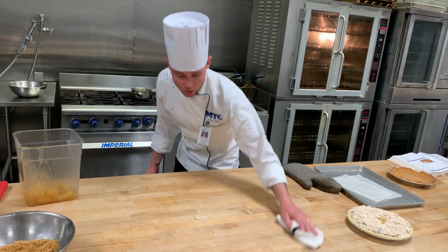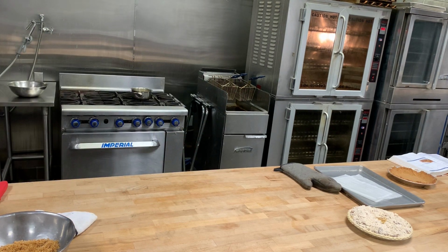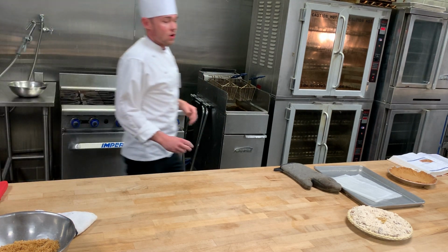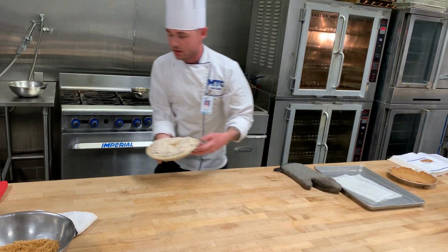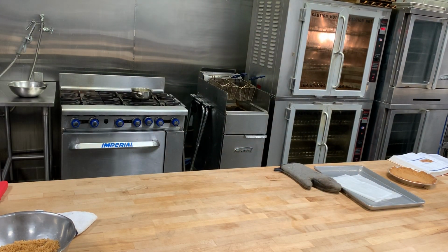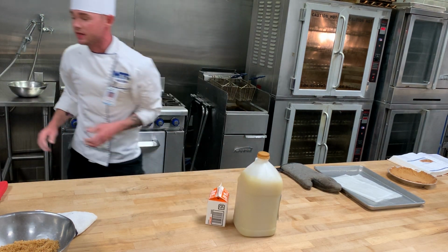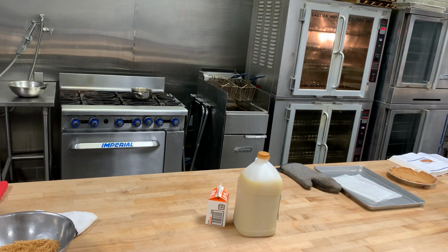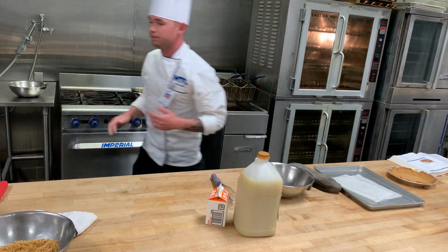Okay, real quick for the last task, I'm going to throw together a real quick and simple key lime pie. It is the recipe out of the book, nothing crazy. So if you have time, grab your book, open to the key lime pie filling page, and then you can see the recipe that I'm doing right now.